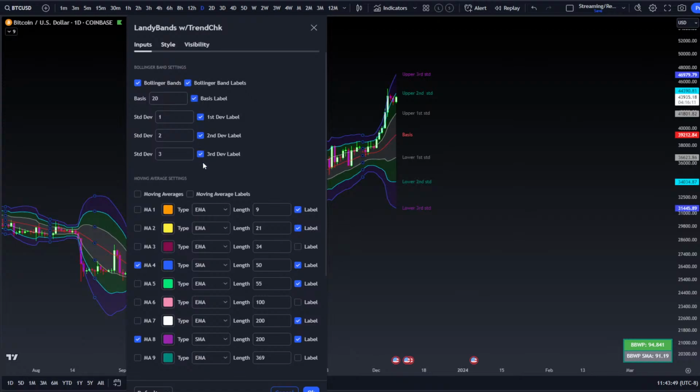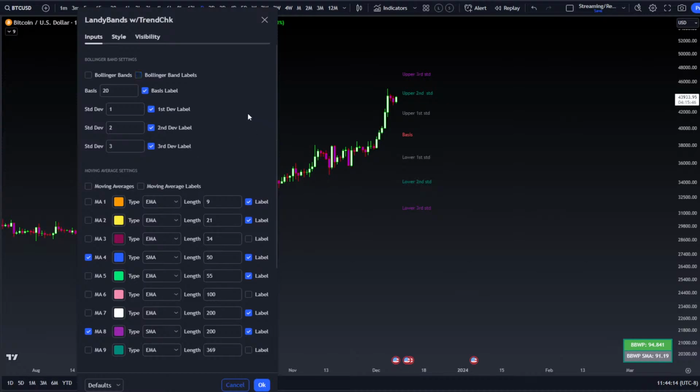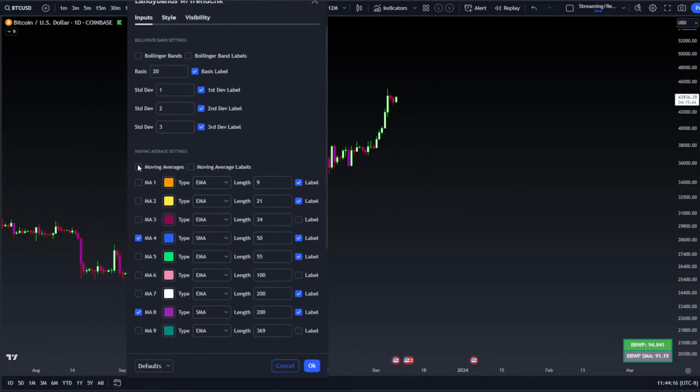You could even pick each individual label that you would like to have either on or off. Now, this is a little buggy. You can see it if I check it off. Oh, no, I did fix that one. Sorry. And this should be the most recent version. I didn't realize that I had already fixed it and uploaded it, but I guess I did. So you can turn off individual labels as well if you'd like. It's got a Bollinger Band set in there. You can turn it off globally here. It also has a moving average set here.